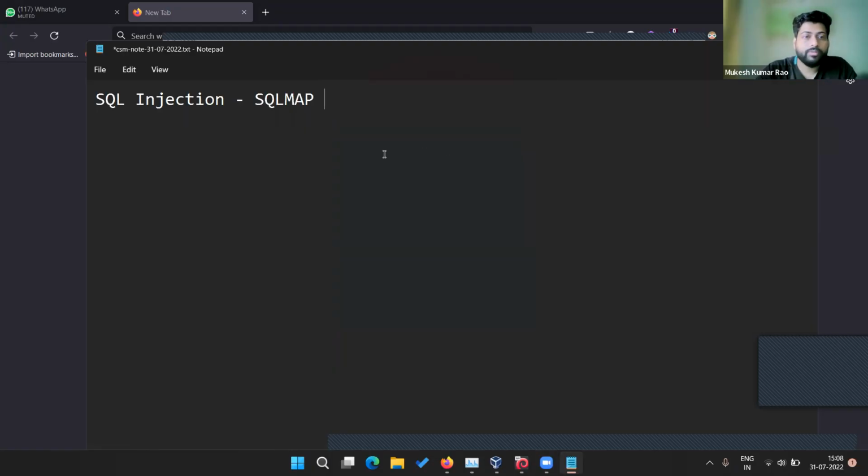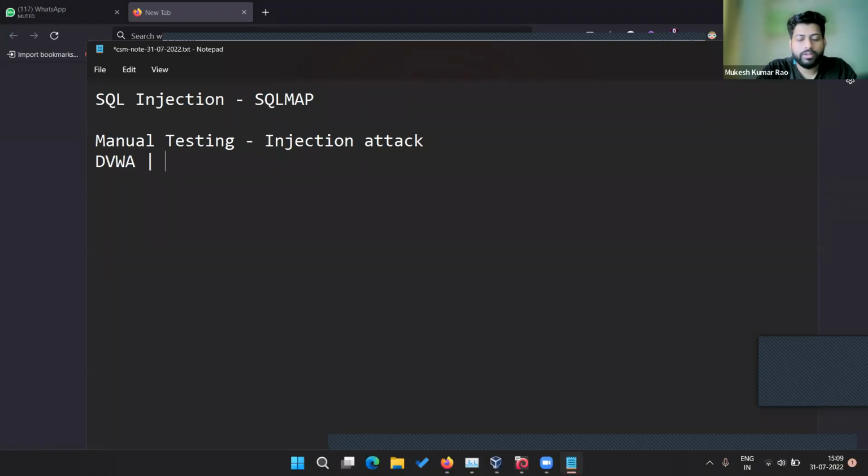Before SQLMap, what Saksham sir taught you about the approach, we call that manual testing. When we are doing an injection attack on any public website, I am not talking about DVWA.